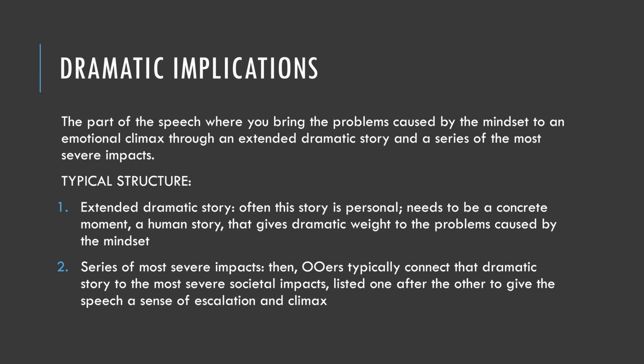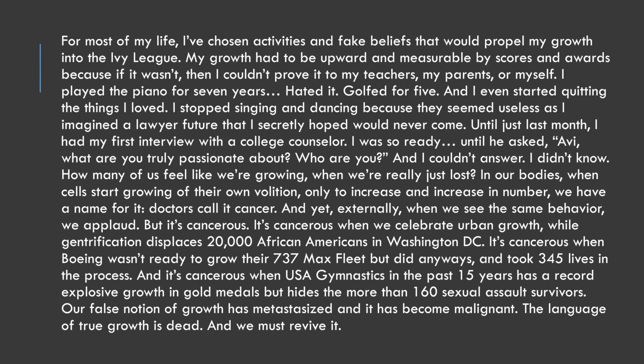What you want to do after you establish the extended dramatic story is to then link that story to many other severe societal impacts that are going on and list them one after the other to give the speech a sense of escalation and climax. This is where you hit us with the most heavy-hitting problems. Save them for this dramatic moment of the speech so we think, wow, this is really, really serious. Let's look at some examples.